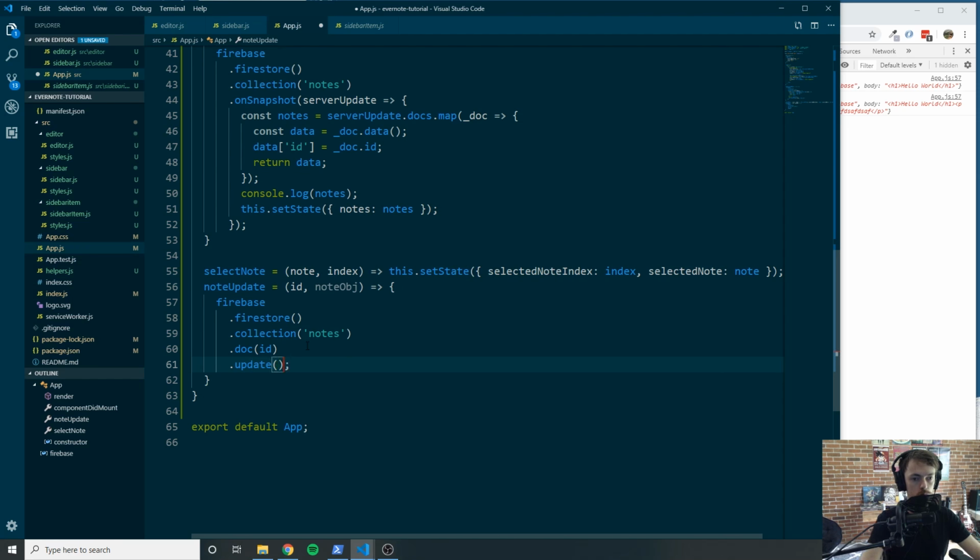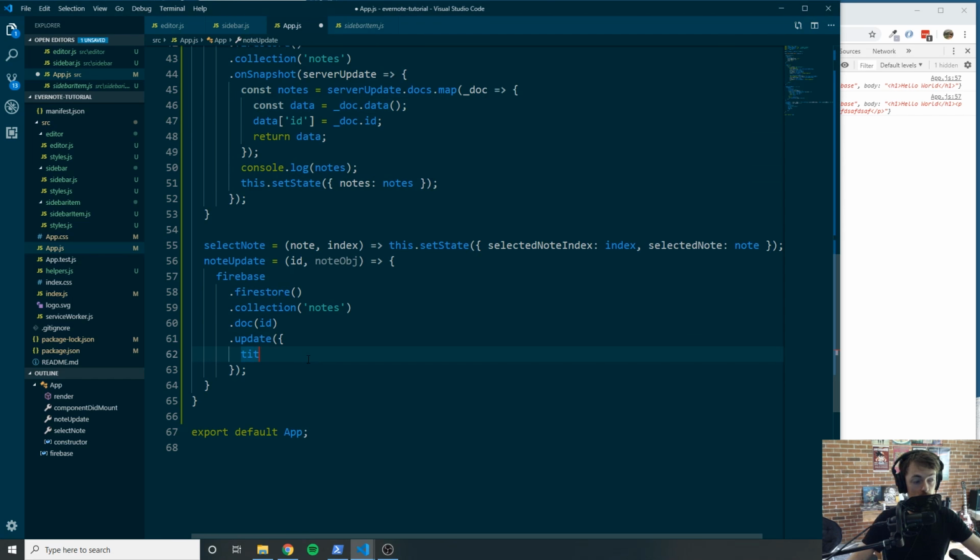And all we have to do for update is pass in the object, and it's going to be title. So if you remember, if we go to Firebase, which I'm not going to do, but you can imagine, you can look at it yourself if you want as well. The object inside of the document is going to have a title and a body. But we also want to add a timestamp to it. And that's so that if you guys want to extend this application anyway, you can actually utilize that timestamp to show when it was last updated.